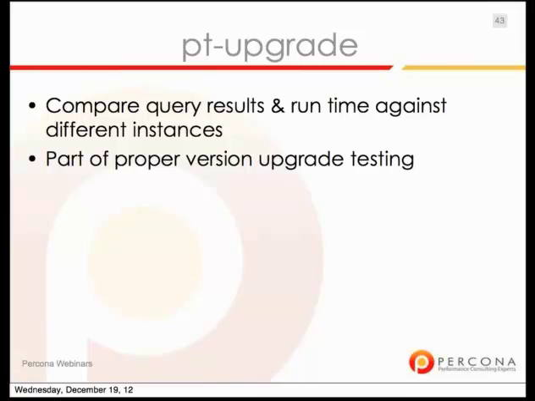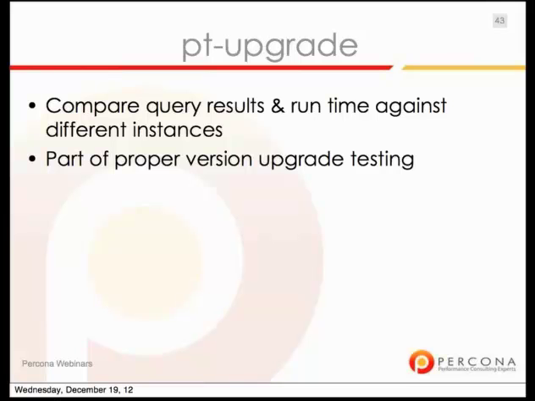For example, suppose you want to go from 5.1 to 5.5. As a normal part of the process, what I do is ask the customer for what a good representative time of the day is for capturing traffic. Capture traffic, then I can process it with pt-query-digest to get just the representative queries, the fingerprinting thing that I talked about earlier, and that would give me a unique list of queries that we're seeing on the server at the time of the traffic.